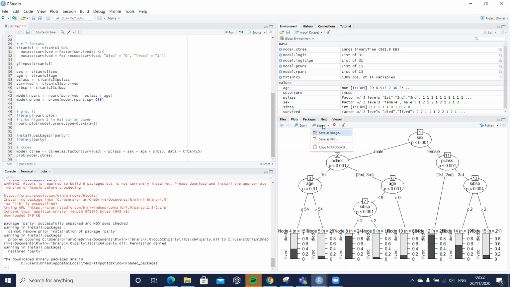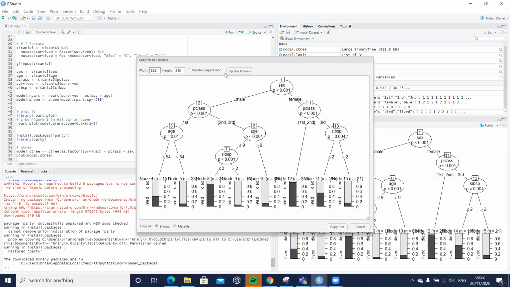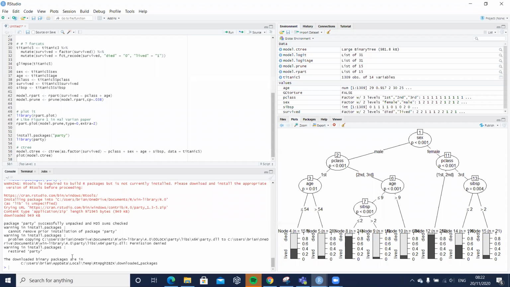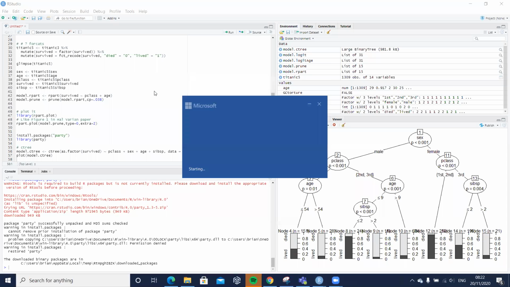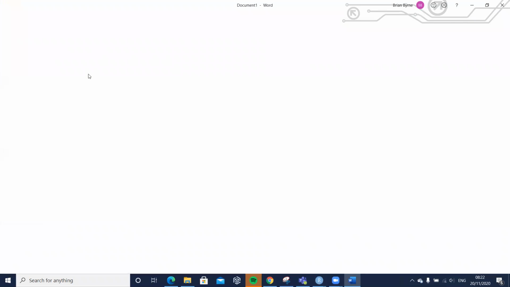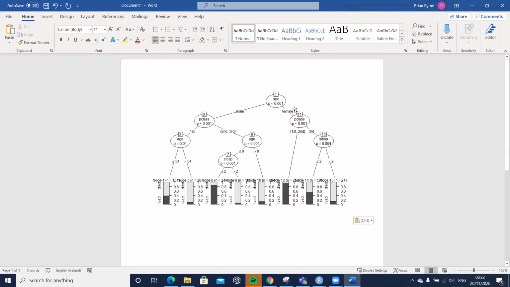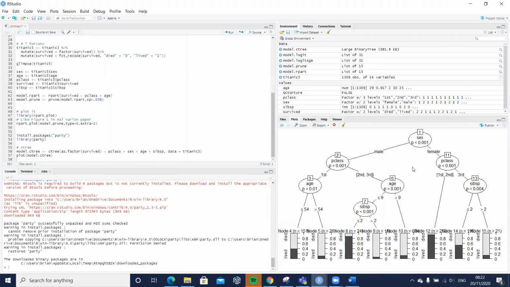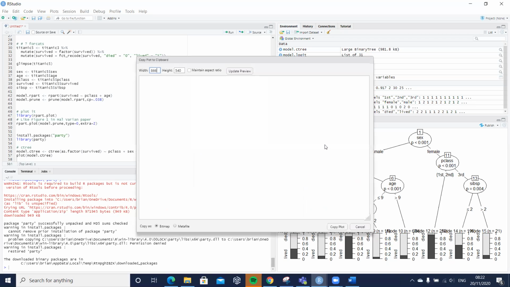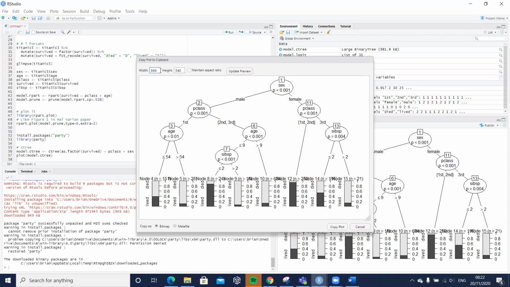Okay, so we can copy this image to clipboard and then copy plot and go into Word, and we can paste. And we probably can do better than that. Let's go export, copy clipboard, and we can just widen it a little bit.